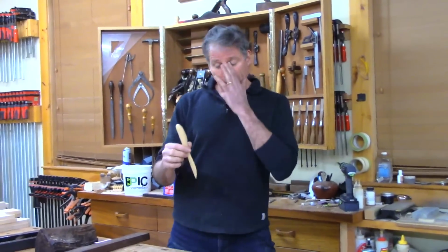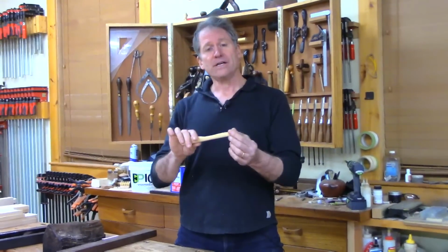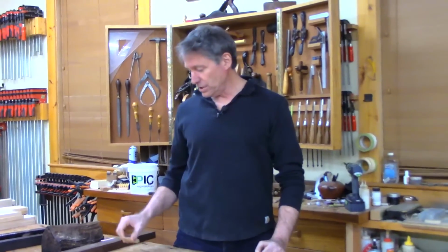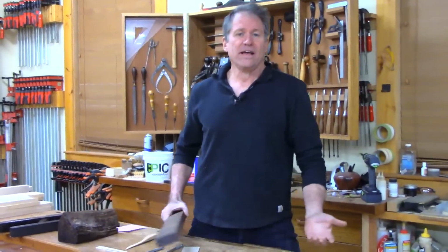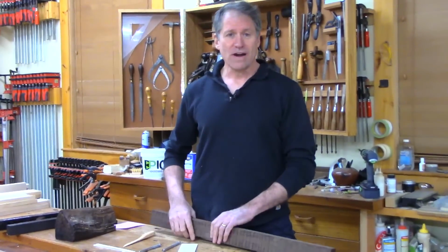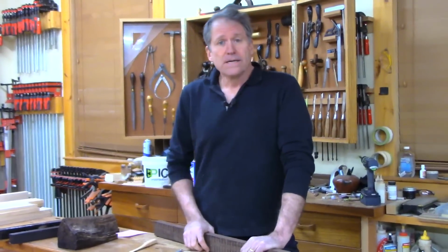So I wanted to think about the comfort in the hand and the stylishness of it, and also selecting good material. Now, I went back to thinking, what have I got hanging around? I've got a lot of scraps. You could use something like maple. That would be fine, like hard maple. Or maybe you have some other precious little gems.